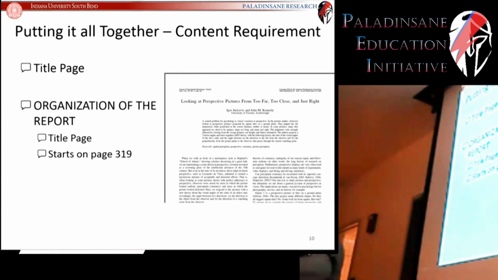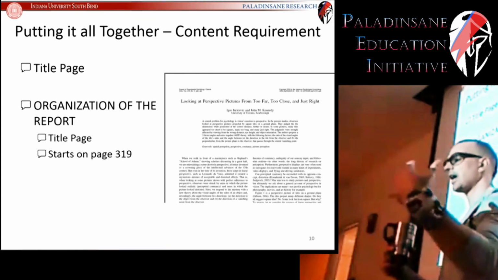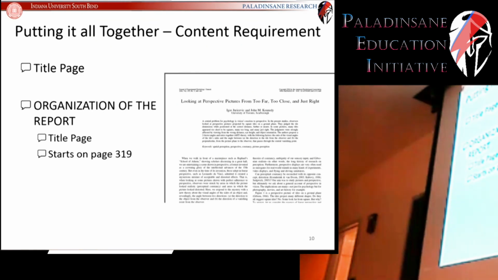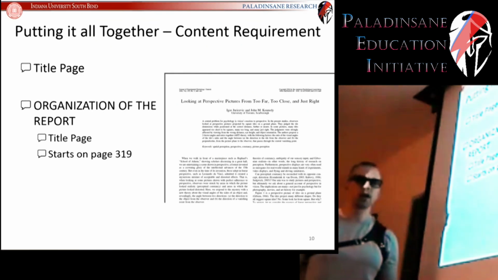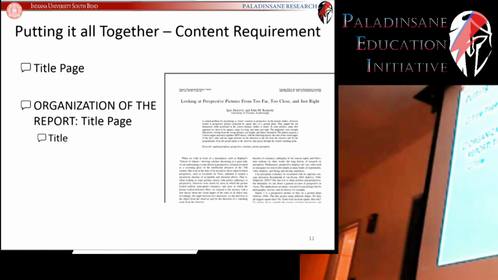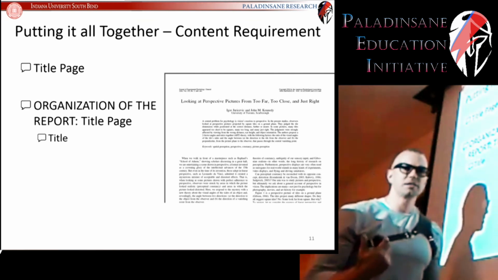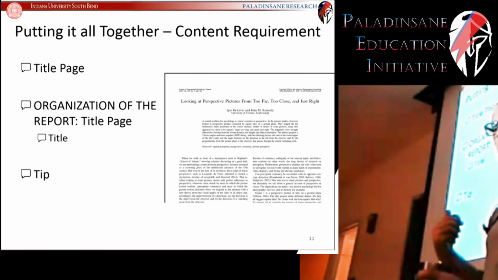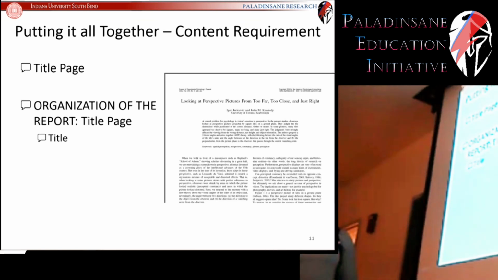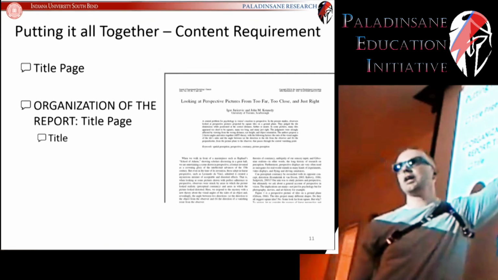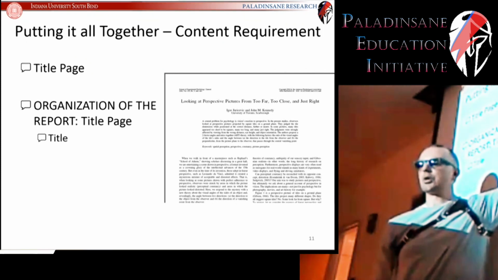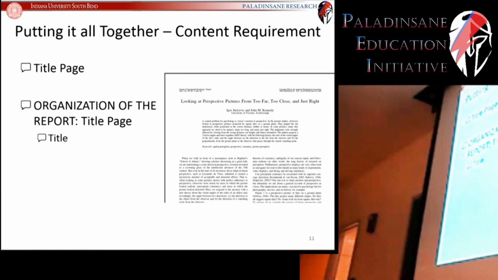We'll start off with the title page. For more information on the title page, you can check out organization of the report in your textbook. If it's formatted the same way mine is, that'll start on page 319, but that is the heading that'll give you information about your title page. You can also find information on the title. The biggest tip that I can give you for your title page is make it not look like a published title page. So this title page is completely wrong for your manuscript submission. Remember that we're doing manuscript submission, and I'll show you in a second a resource that you can use to make sure that your title page looks correct.